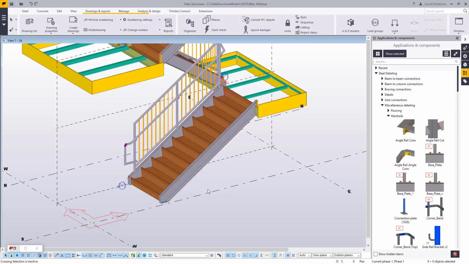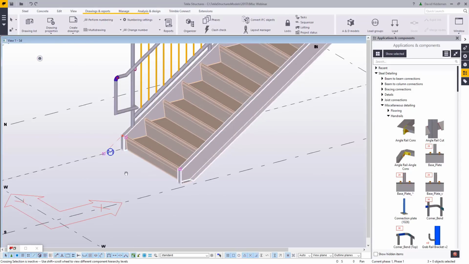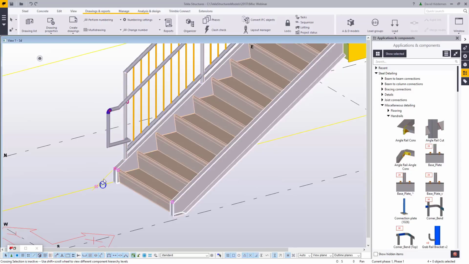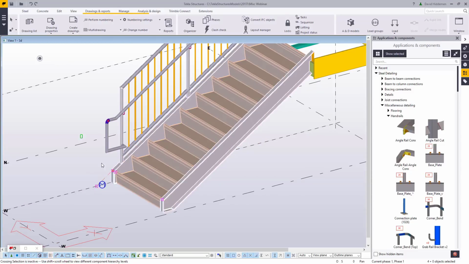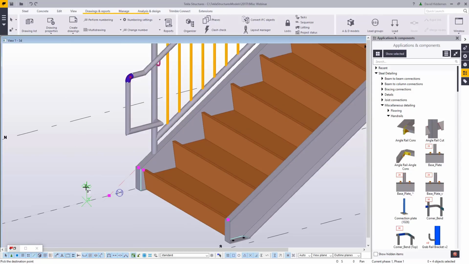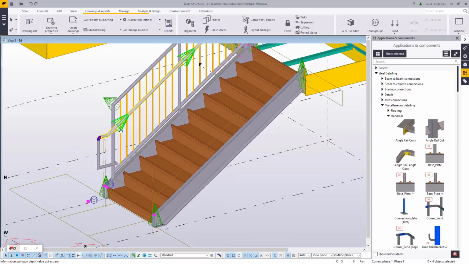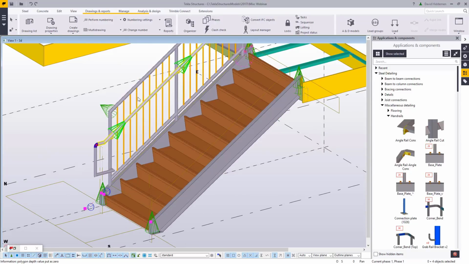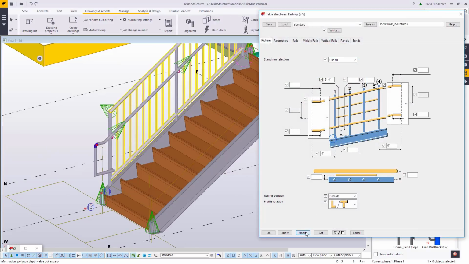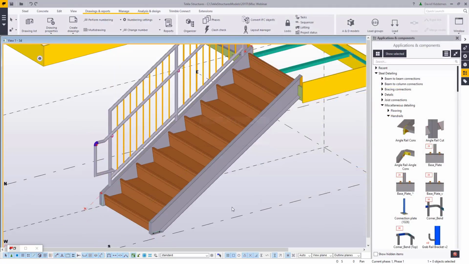So what we can do is take this stair, let me grab it as a component, and I'll also grab all the associated stuff. I'll grab the end connections at the bottom, I'll grab my posts, and we will highlight all of those. Let's go ahead and move those, like I said, an inch. I'll move those an inch up. Okay, something minor, kind of a typical change that you might see. That little change is also going to affect the rest of the rails. All I need to do to update those is give them a little bump, kind of let them know like, hey, something happened to you. You should probably adjust that extra inch. Hopefully you can see them shifting there when I do that.